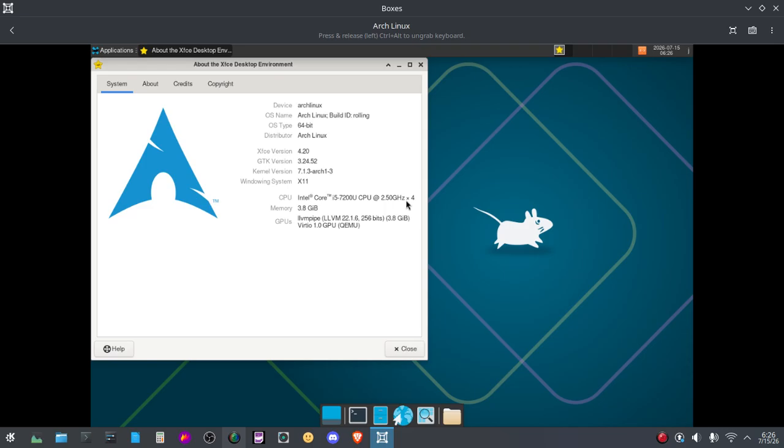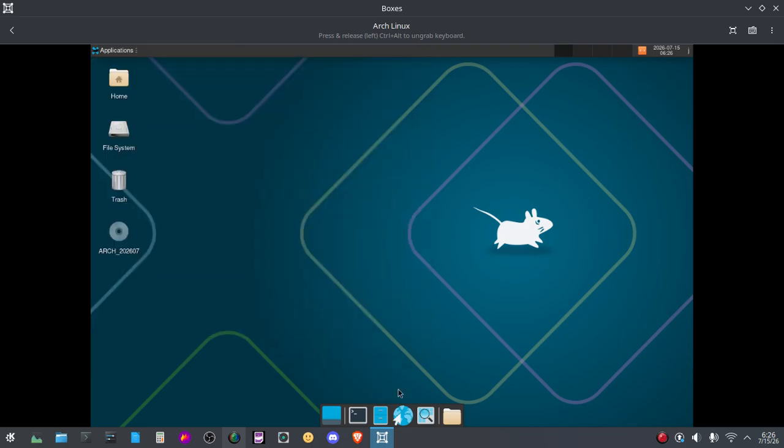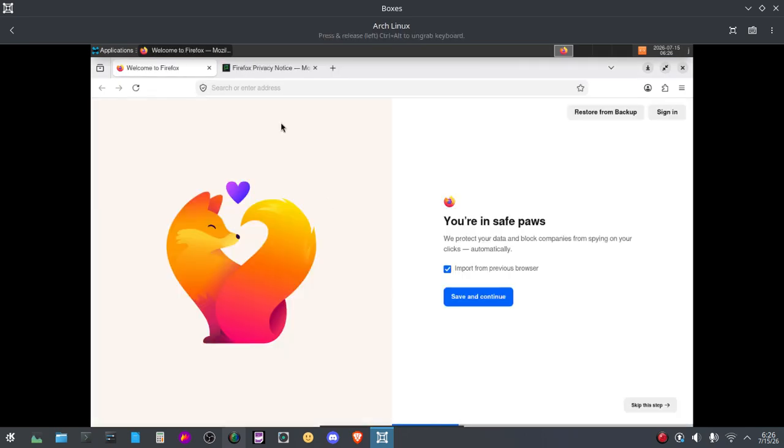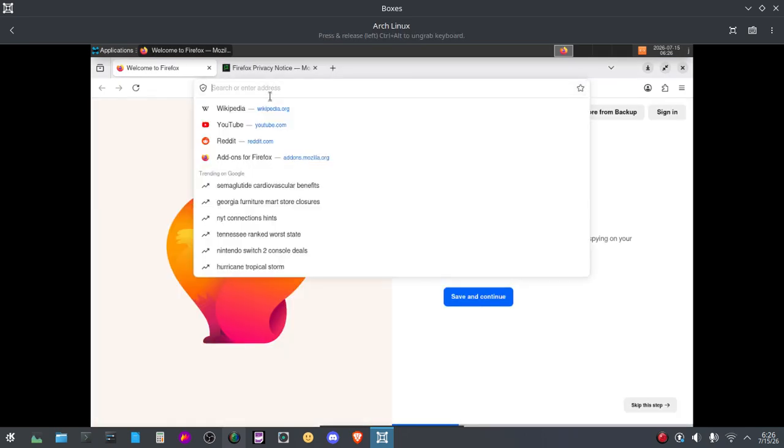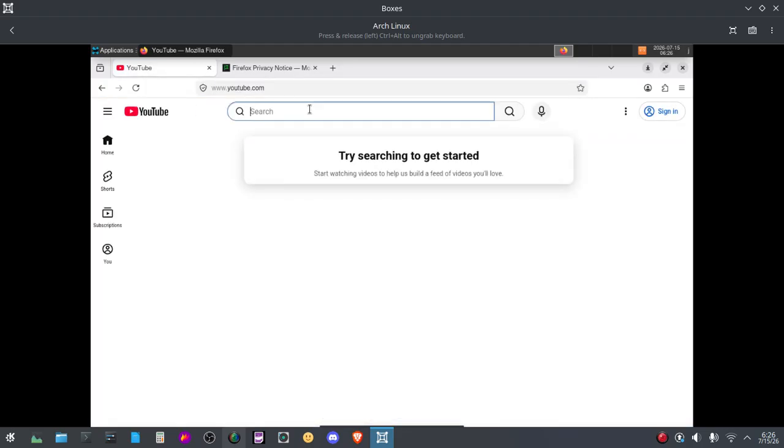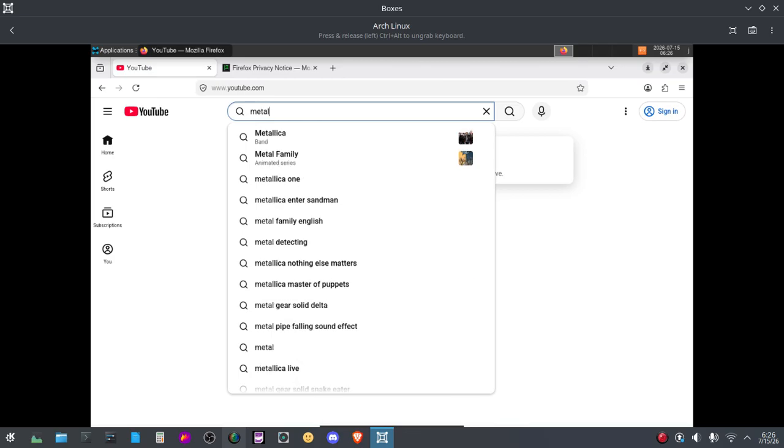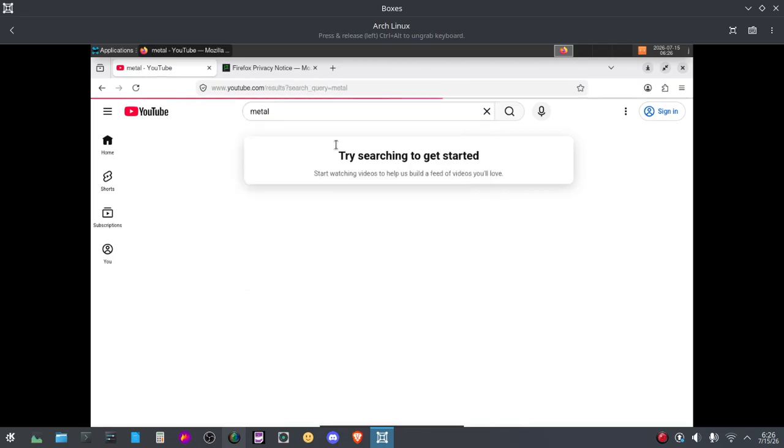We use Arch, by the way, now, which is great. Also, if we hit the web browser here, there's Firefox that we added in. Normally nothing would have popped up. We can go to YouTube. Let's do some metal here.